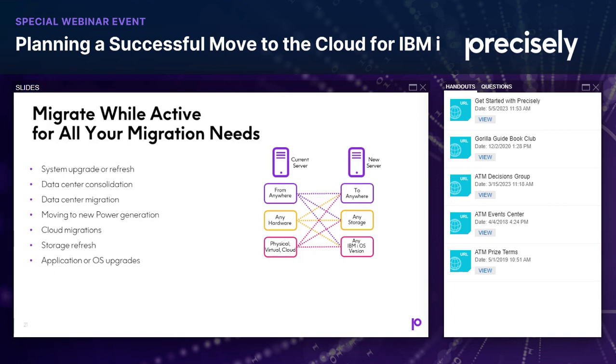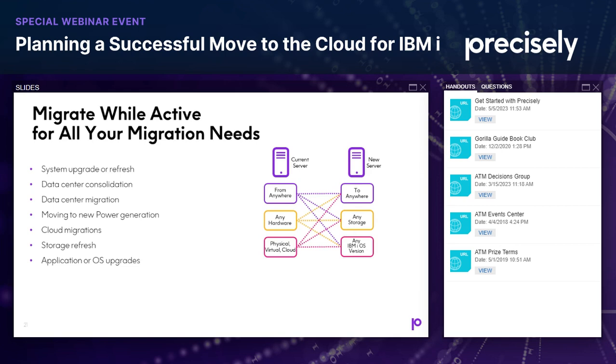All right, so really quick here, because I'm keeping a close eye on the time. I know everyone's time is extremely valuable. We're going to focus now on utilizing logical replication to accomplish a migrate while active. So what do I mean by migrate while active? Go back to that one chart of the arrows, right? Migrate while active is basically minimizing as much as possible the downtime there could be.